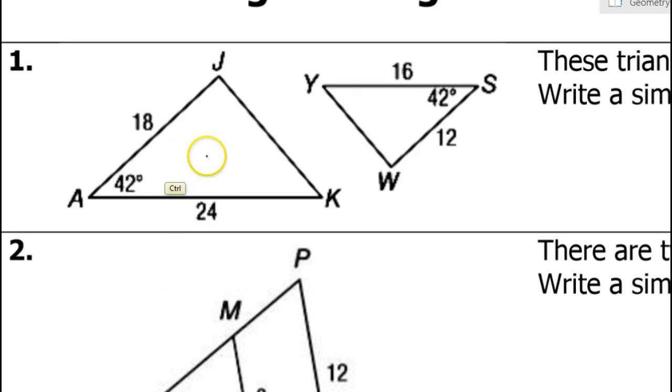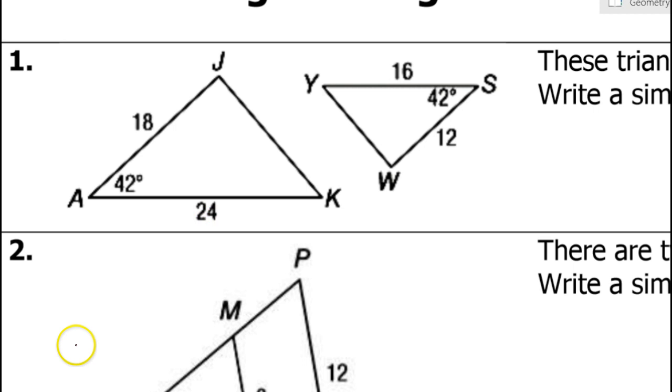We are told that these triangles are similar, but we need to figure out which are the corresponding sides. I see that we have a side angle side similarity happening, so we can really just focus on which of these two sides correspond to which of these two sides. And of course, the bigger side will correspond with the bigger side. So see the 24? That's the bigger side.